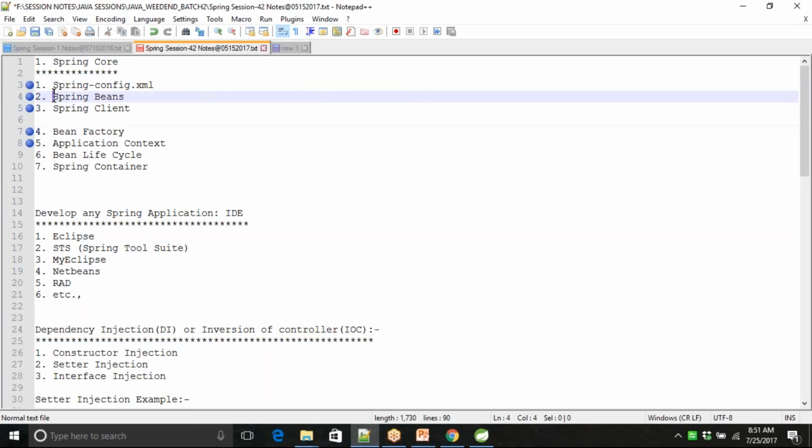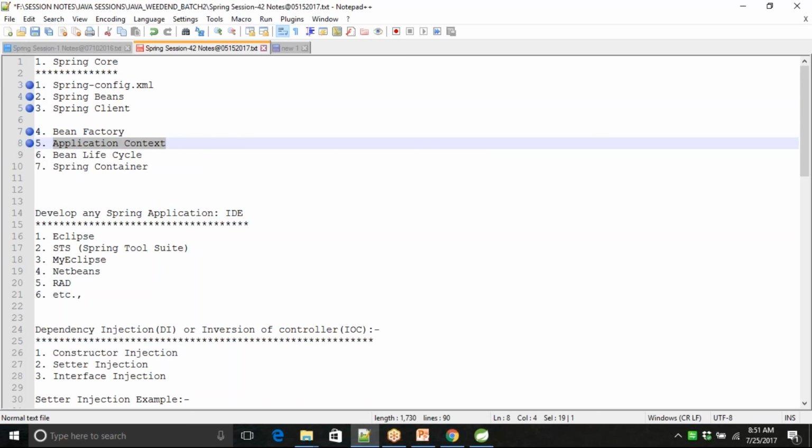Similarly, every bean in Spring has its own lifecycle mechanism, but it doesn't depend on any external container. It has internal containers: the bean factory container is the basic container in the Spring framework, and we also have another advanced container called the application context container.